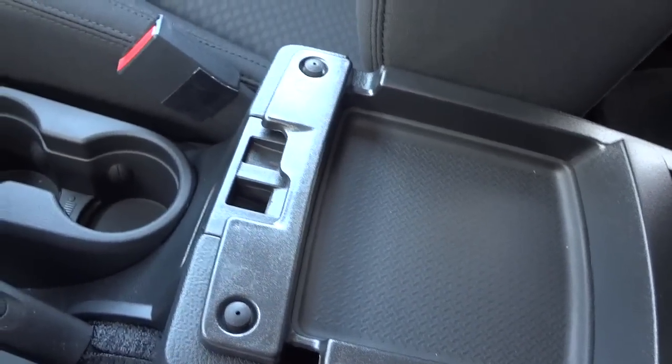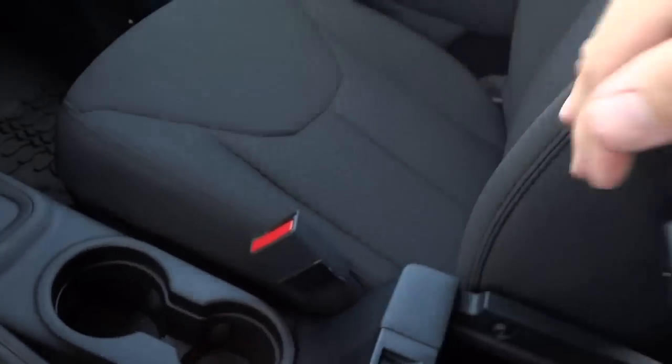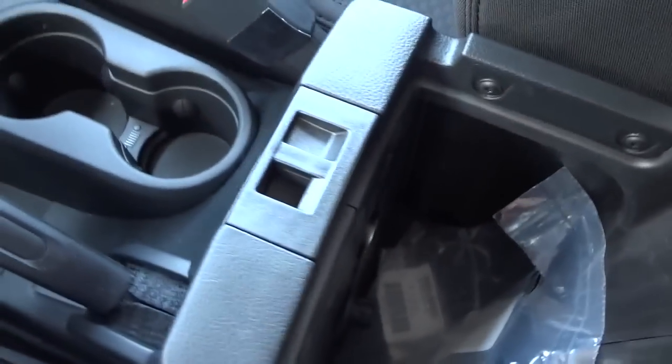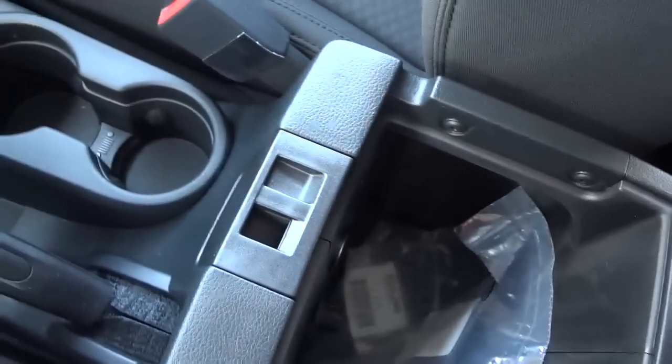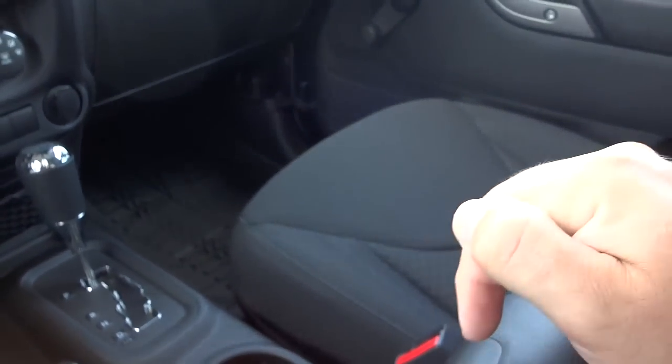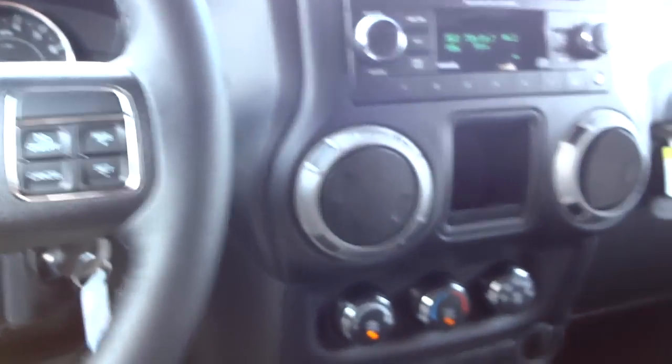There's your automatic shifter, emergency brake, and cup holders with the little Jeep symbol in there - which is cool. Center console armrest - it is lockable. It does have a two-stage system: one button opens a shallow pocket for a cell phone or small tablet, and under that is a deeper pocket with a power supply and grooves for wires. You do have a USB port right there too. The glove compartment and center console have the ability to lock, and also the trunk - when you lock the tailgate, that little compartment keeps things secure, so even with the top and doors off you can still secure your belongings.